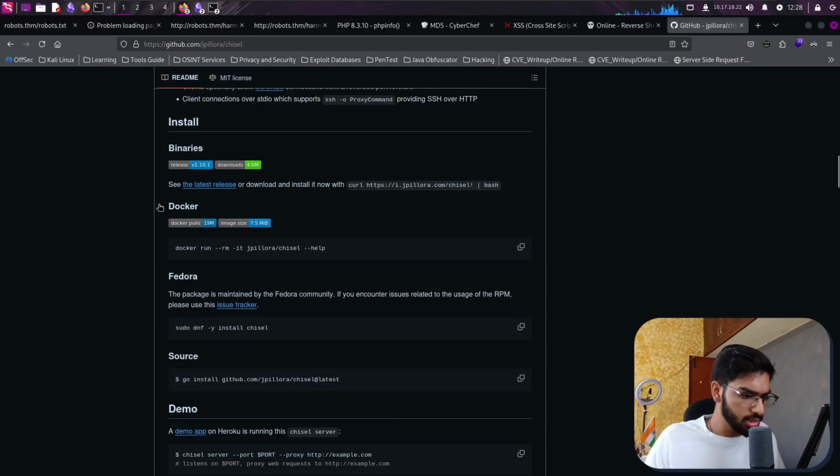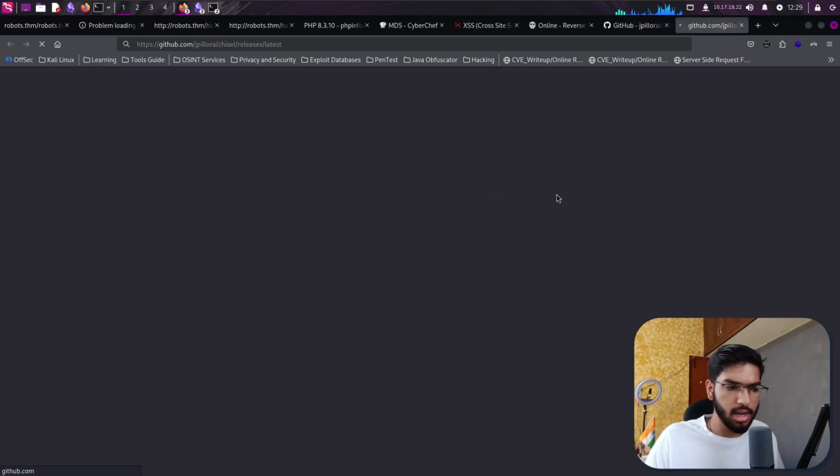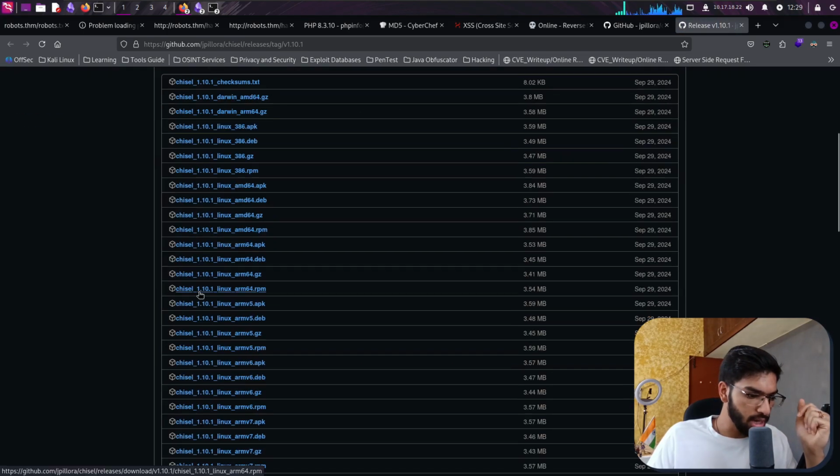Come under the installation section and the latest releases, and search for the one useful for you. I personally chose Linux AMD64, the .gzip file, because that's what I'm using. You can download that.